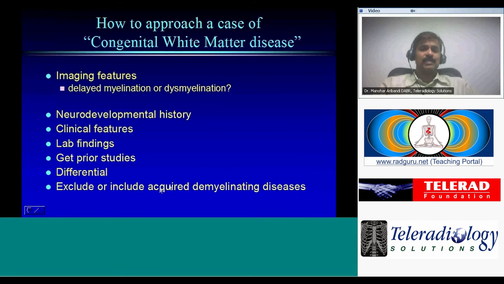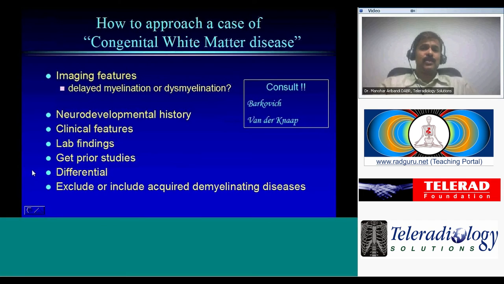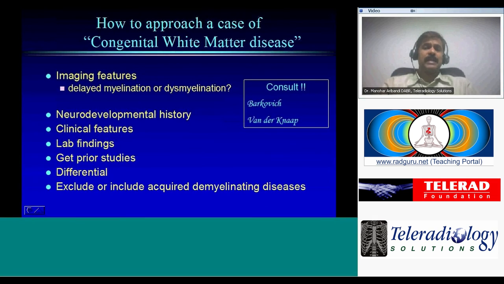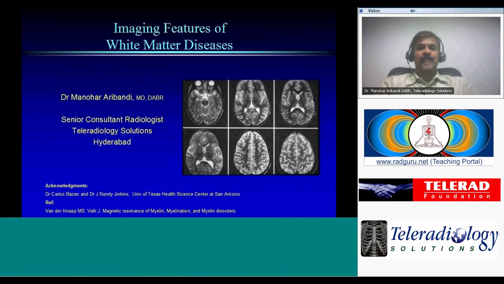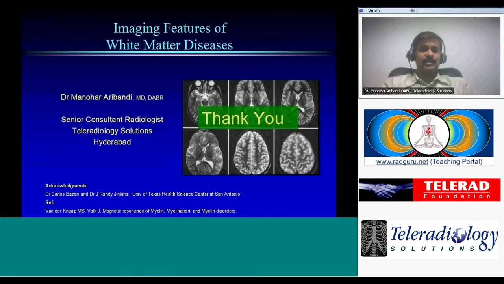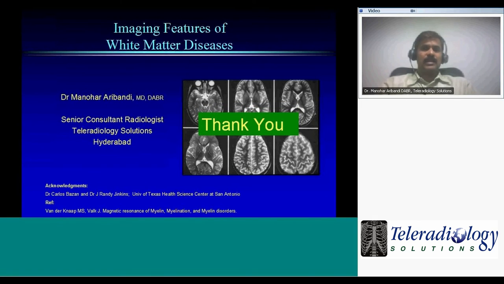With the differentiating features discussed, generate a differential and discuss with the clinician to narrow it down. Always remember to consider acquired demyelinating diseases in the differential or to exclude them. Since these diseases have many overlapping features and are rare — even experienced neuroradiologists don't see them often — always consult Barkovich's neuroimaging textbook or van der Knaap's book 'Magnetic Resonance of Myelin, Myelination and Myelin Disorders,' which covers all variants. I want to acknowledge Dr. Bazan and Dr. Jenkins, my mentors at the University of Texas, for sharing their teaching material. Thank you all.